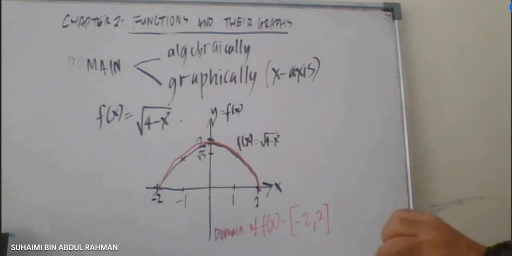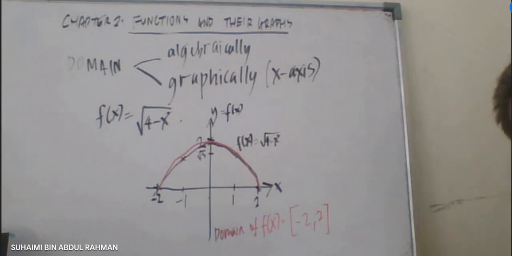Find the domain of this function using algebraically method. Use algebraically methods. Even though maybe you use graphically methods, correct, but no mark will be given because you did not follow the instruction. So I always say it is important that you read the questions, either in examination or test, until the end, until finish. So we know which methods we need to use.